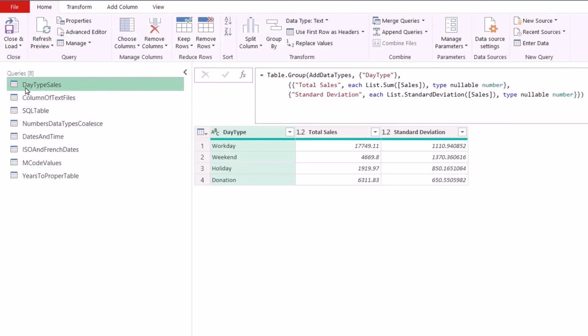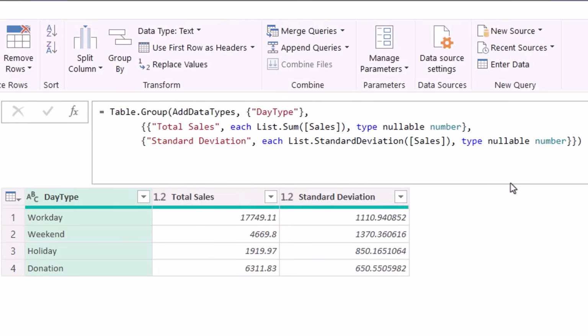If we go up to Date Type Sales Query and open up the formula bar, look at this, List.Sum, List.StandardDeviation. Yes, all aggregate functions require a list before they can aggregate. To see this in action, I'm going to remove everything except for the reference to the sales column.